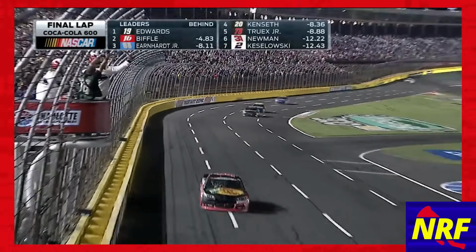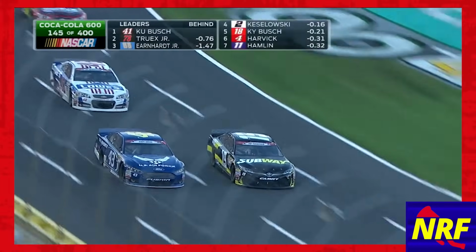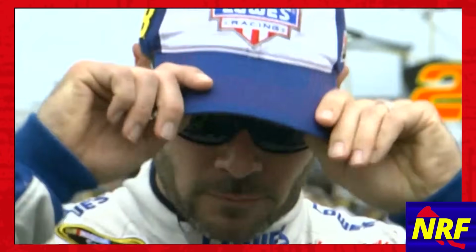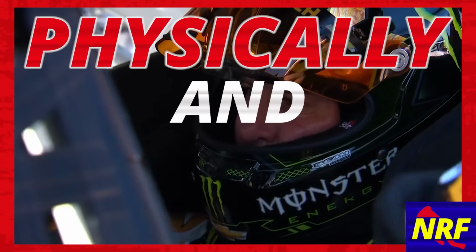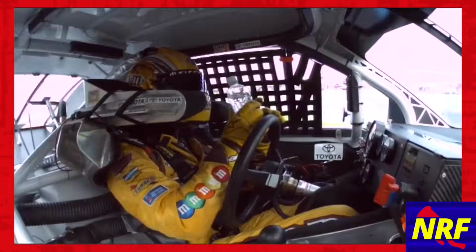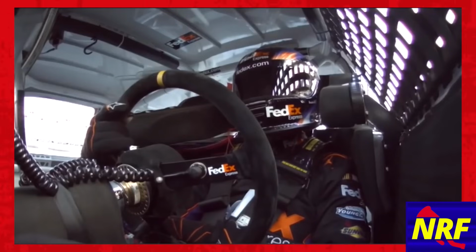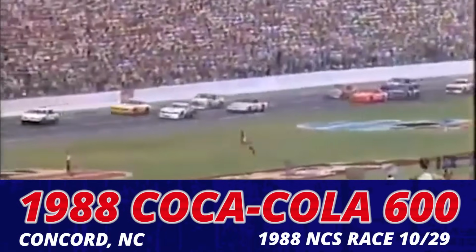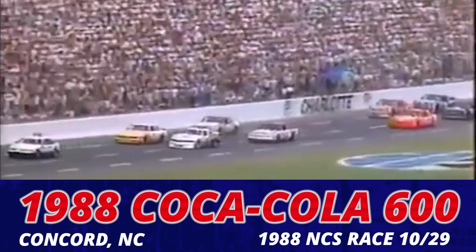As long as they led that majestic lap 400, the history books wouldn't remember that they were 15th after the first 100 laps. Now, when it comes to the drivers themselves, this is NASCAR's hardest test both physically and mentally. In North Carolina, it gets really hot in late May. Drivers have to deal with less than ideal G-forces and hot cockpit temperatures for longer than they would in a normal race. The most physically daunting Coca-Cola 600 was the 29th iteration of the race.